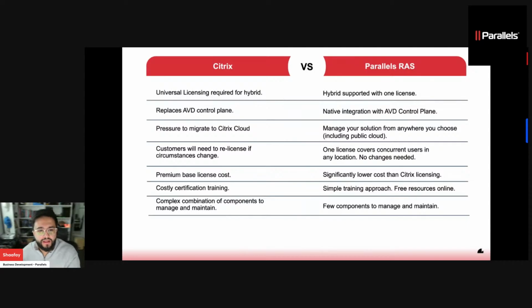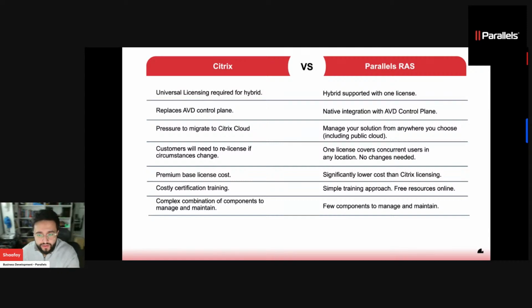Okay, so let's take a moment to compare Citrix and Parallels side by side, especially when it comes to cost, complexity, and flexibility. Starting with licensing, Citrix requires a universal license just to enable hybrid environments. In contrast, Parallels simplifies this with just one license that supports hybrid use out of the box.